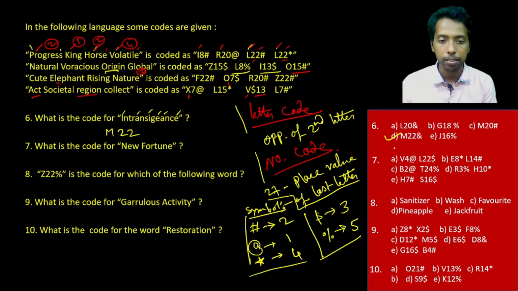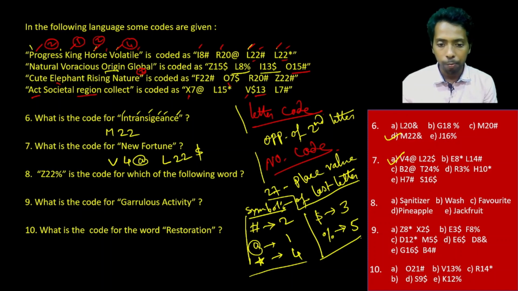that is ampersand. Moving to the next one, new future, new E, that is V, and W, that is 23, so that is 4. 27 minus 23, and this is 1. 1 means at the rate. And for fortune, that is L, E is 5, that is 22, and 1, 2, 3, 1, 2, 3, that is dollars. So V4 at the rate L22, option A, right? Easy one.